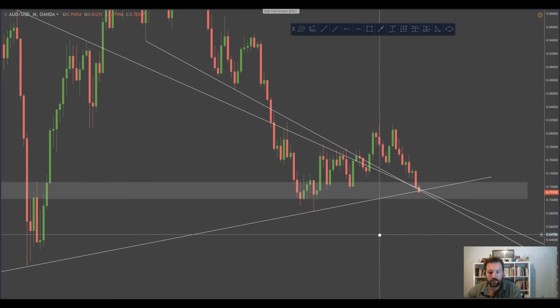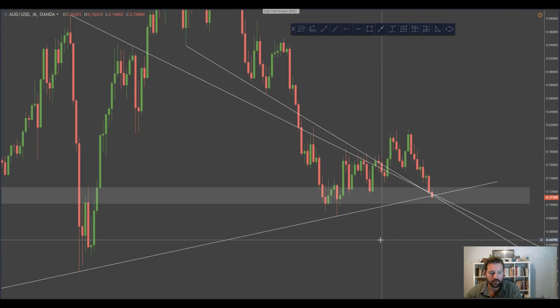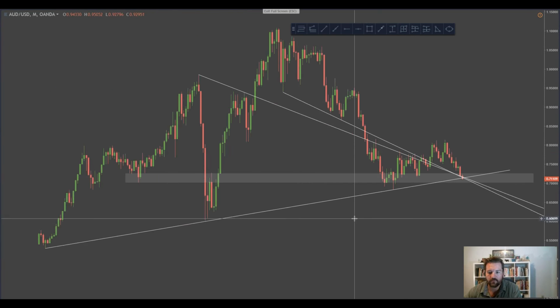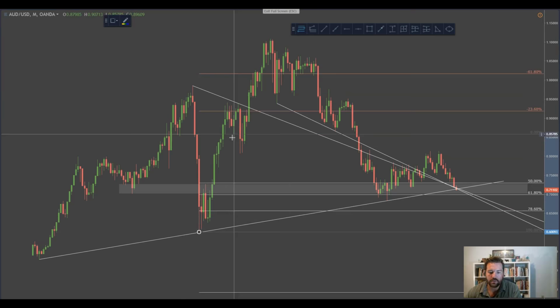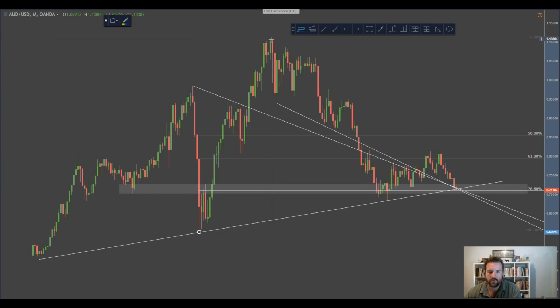Now, let's start building some Fibonacci confluence. If we are just looking at this huge move up, our last push up into our new high from our higher low, and we're just locking on that sore thumb low to sore thumb high, we're sitting on the 78.6 fib retracement right now of this huge move. This huge move here.